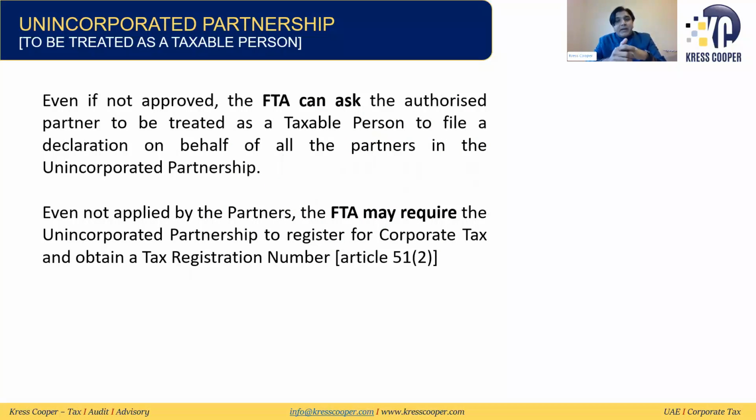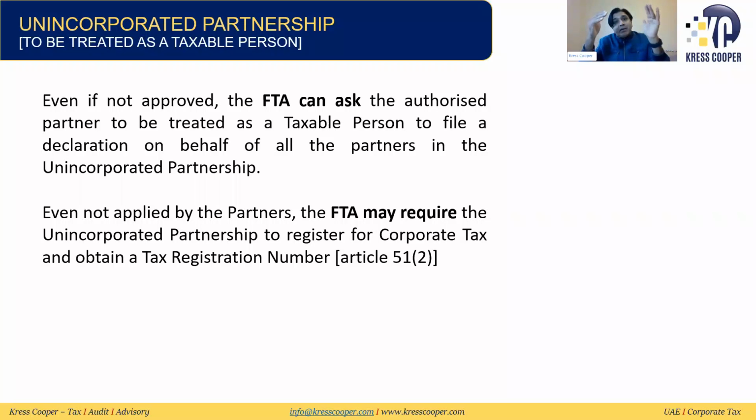Then the unincorporated partnership, FTA can ask the authorized partner to be treated as a taxable person. Even if the partnership is an unincorporated partnership that is not approved, FTA can ask the authorized person to be treated as a taxable person. Moreover, even if the partnership is unincorporated, FTA may require it to register for corporate tax purposes.